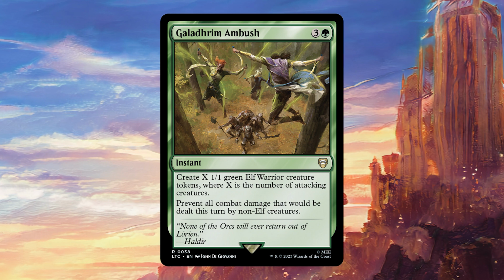You just want those effects to trigger a bunch of times. Say you have something like Impact Tremors and you attack with 10 creatures with this, that's 10 damage to each opponent right there. So it's pretty awesome when you get to use it like that. It's not the main use, but it is nice that you get that flexibility and that option.